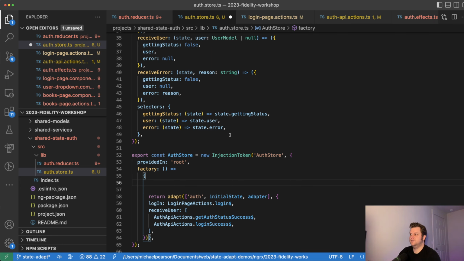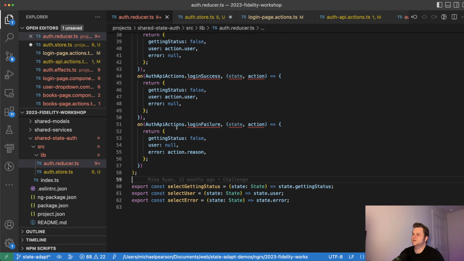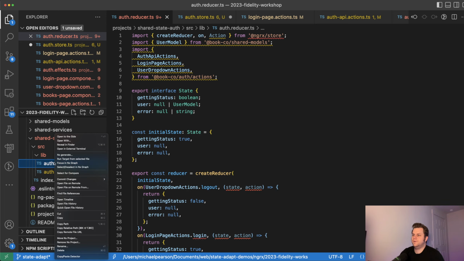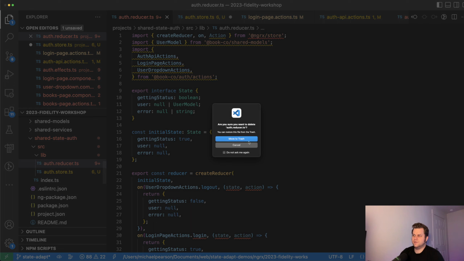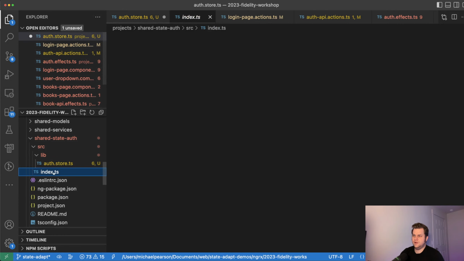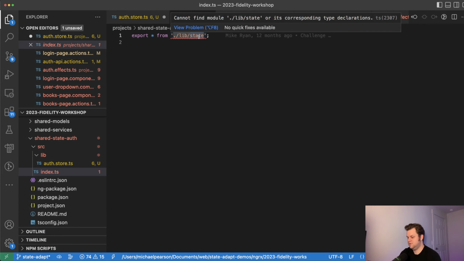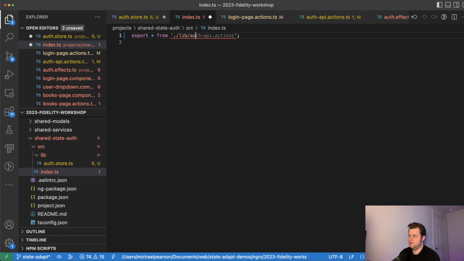All right. Effects. Where are the effects? Also, this file can be deleted now. And I should probably export from the auth store. Jeez. There we go.